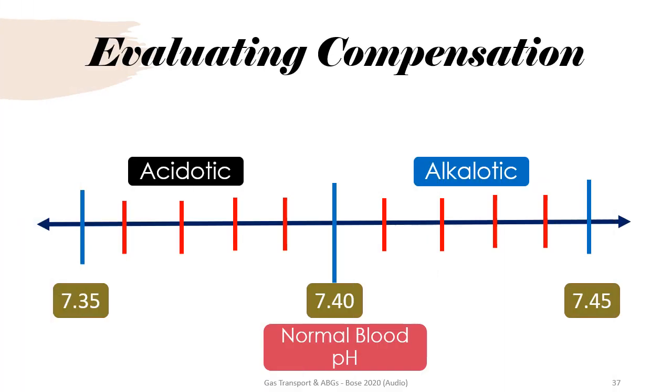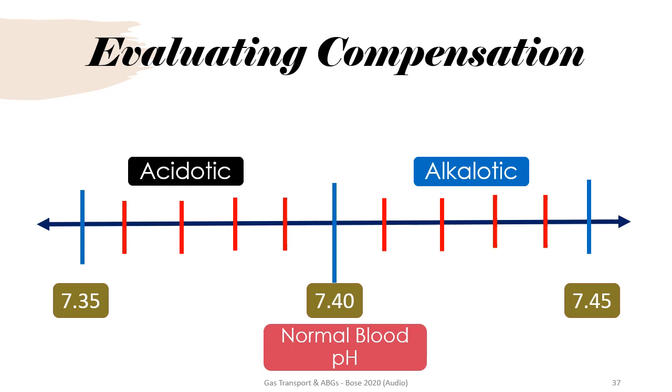Now to check for compensation. I have briefly introduced the term compensation before. Let's look at what is compensation. Take a look at the normal pH range below. While the normal range is 7.35 to 7.45, the absolute normal pH is considered at 7.4. Remember that for purpose of evaluating compensation, the body wants to always remain as close to 7.4 as possible.